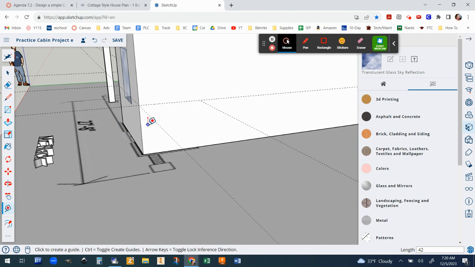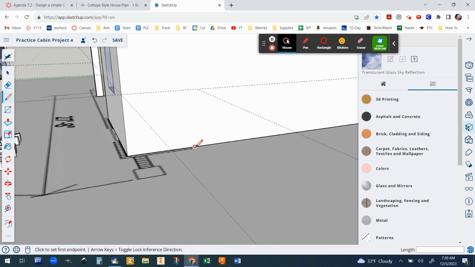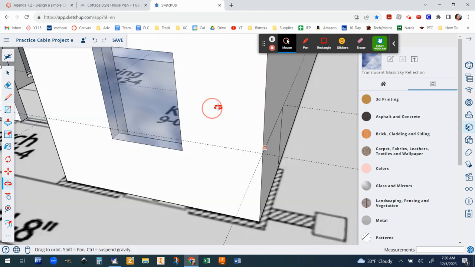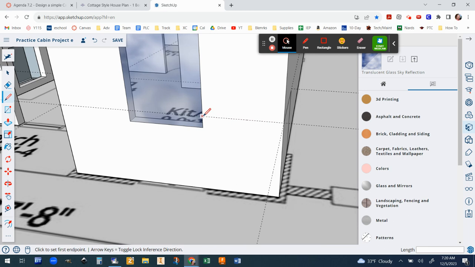And then there's one other thing I want to do. You'll see that the brick ledge actually wraps around to here. So what I am going to do is start with my pencil tool, and I'm going to go from about where that brick ledge shows all the way up to that line I just made, okay? And go ahead and draw a line. And then we're going to just continue that across, keeping it green, just like that. You'll see why in a minute. We're going to go all the way to the window, like this. You might have to hit escape and then start again. Keep it on the red axis.